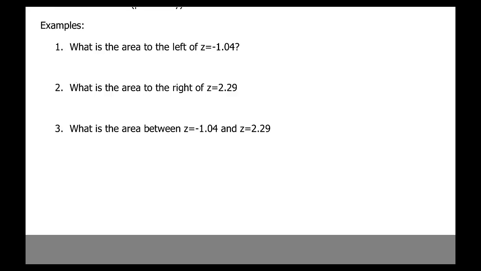And a tip, again, is to always draw your distributions for each problem. So draw what you're looking for. So I'm going to start with these z-scores, so z is on our standard normal distribution. We want the area to the left of z negative 1.04, which would be about right here. Now we want the area to the left.